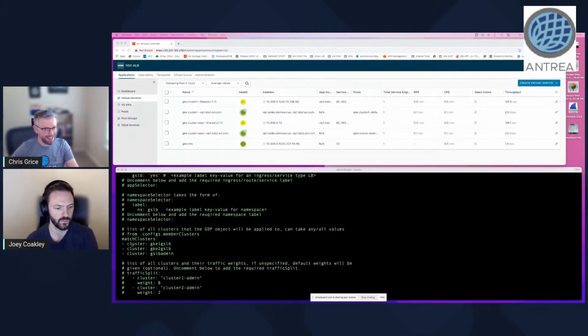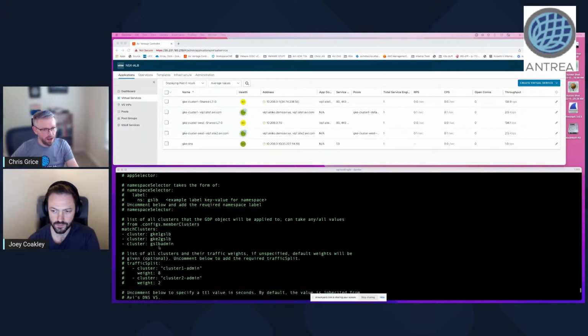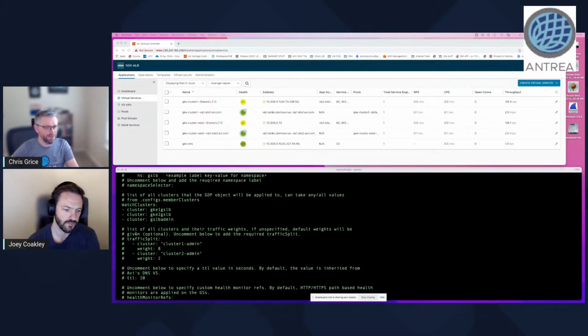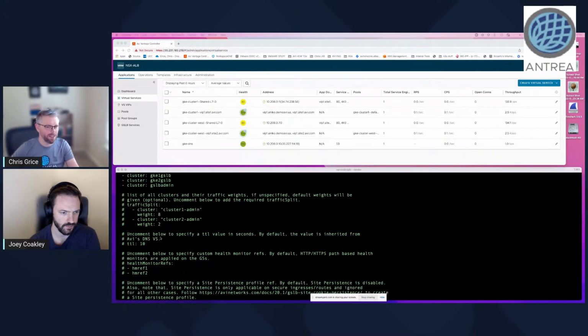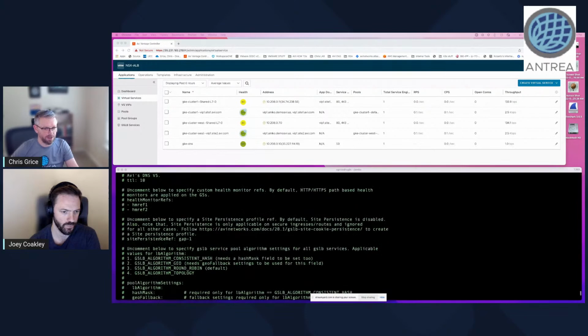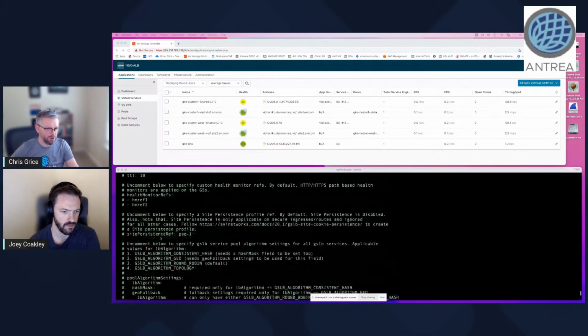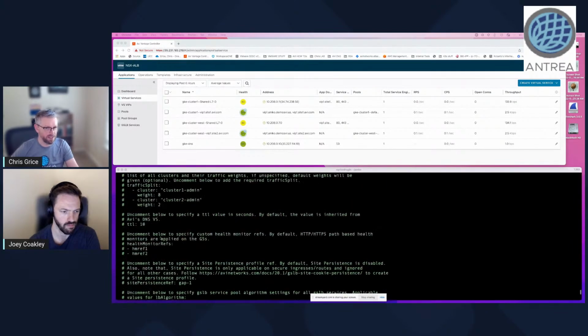Then once again, we're going to give it the clusters, so that we're really building a couple of CRDs here, and in each CRD we need to give it the clusters we're using. But then, I've got a bunch of other options here where I can do traffic splitting, traffic weighting, priority between the two clusters. The thing to note is all of these settings, because they're in the values file, are going to apply globally to all of your GSLB virtual services.